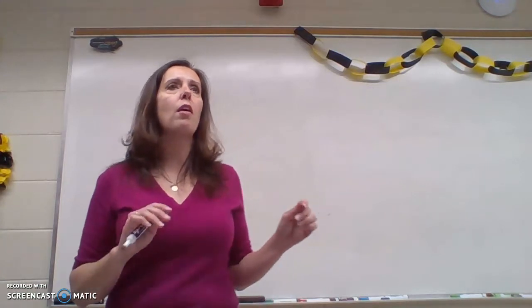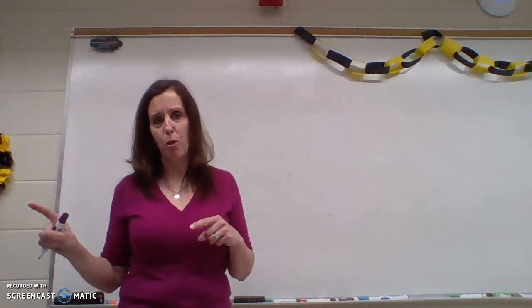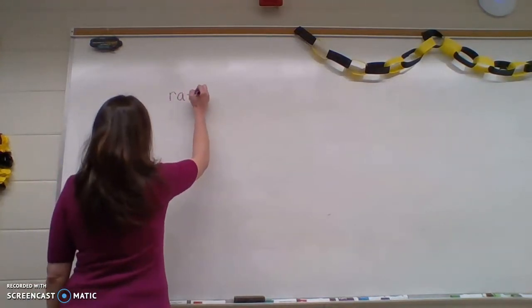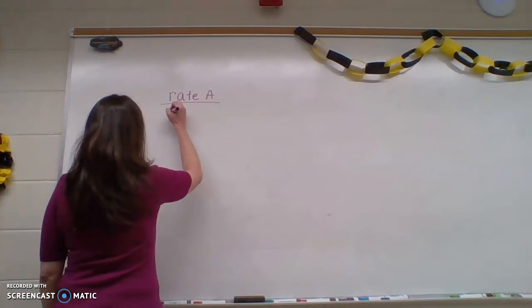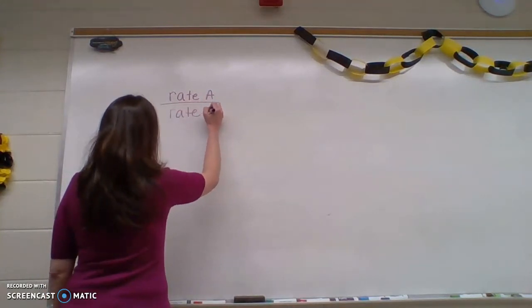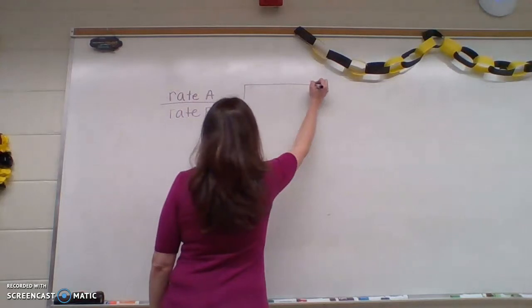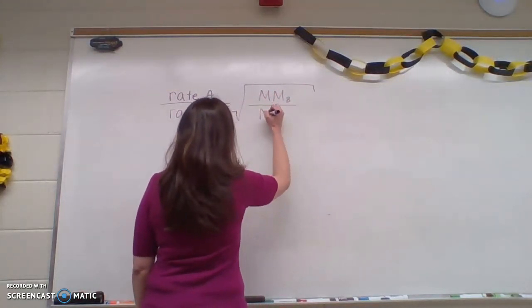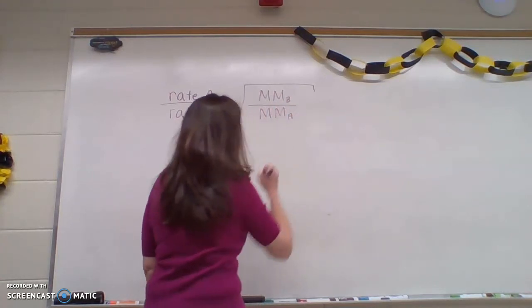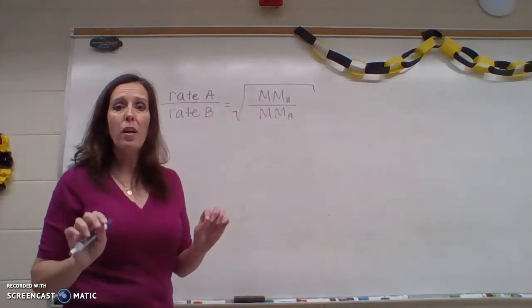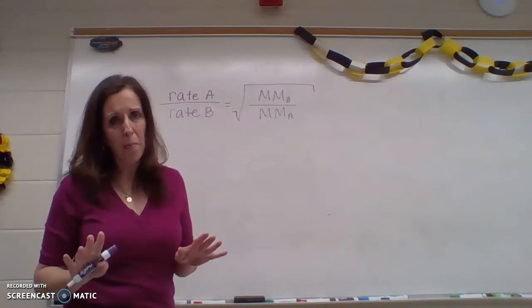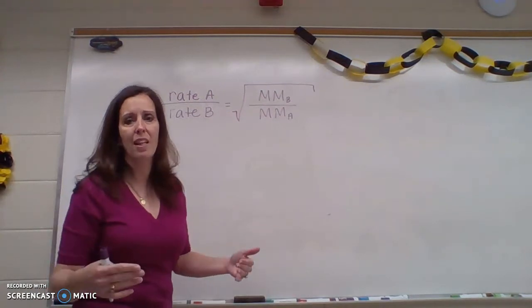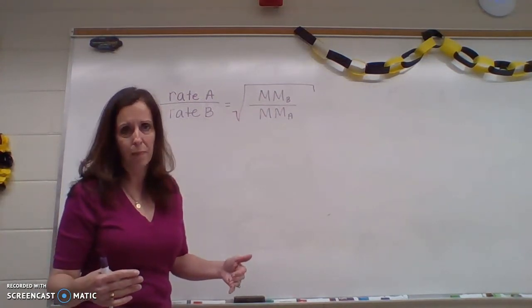Now, Graham's law of effusion also has a mathy side, okay? And his little law looks like this. MM is going to stand for molar mass, just adding the mass up on the periodic table. What is a little confusing about Graham's Law? There's a couple of things that give people the heebie-jeebies. You got a square root sign. Just embrace it and love up on it. Square roots need love too, okay?